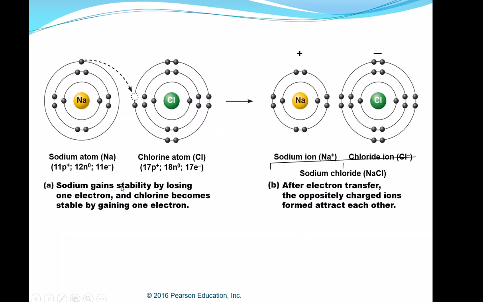So here you go. Sodium chloride, salt. It's a very, very common example of an ionic bond. Here you can see sodium, it only has one electron in its valence shell. Conversely, chlorine has 7 electrons in its valence shell. And so sodium gives up its 1 electron to chlorine, and now chlorine has a full valence shell and is stable and becomes a negatively charged anion.